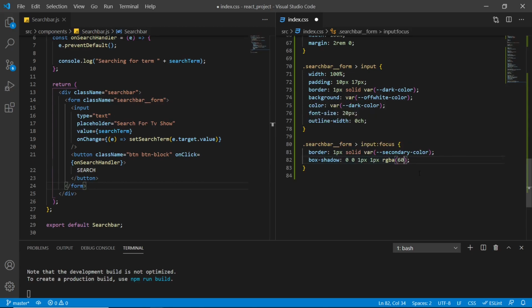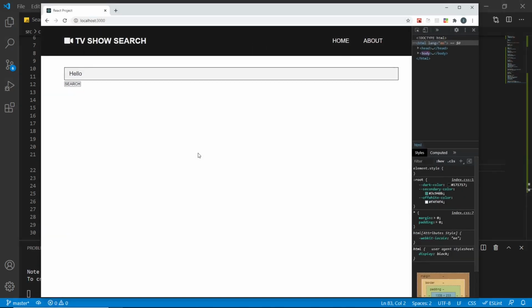So this would be 60, 148, 139, and then an opacity value of 0.5. If I save that and go back to my application and click inside of it, we can see this nice looking border box coming around it.